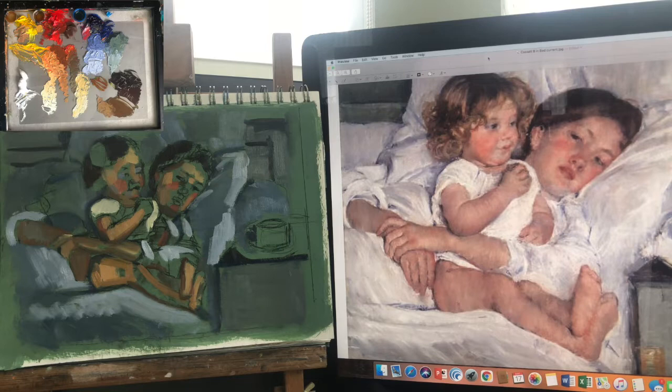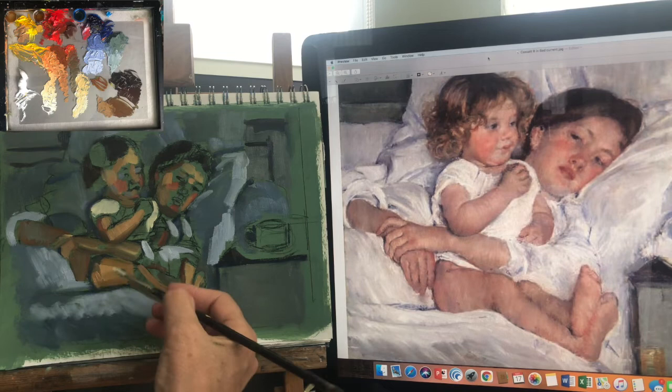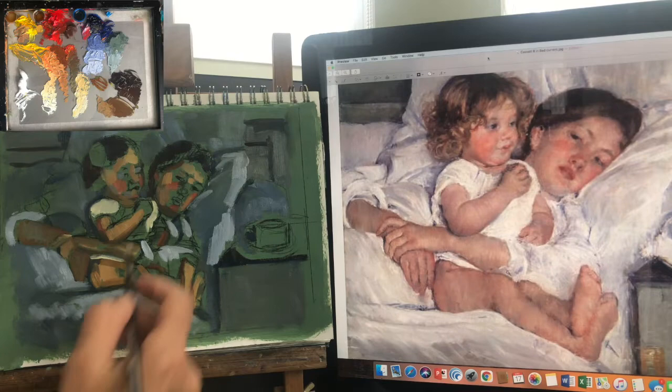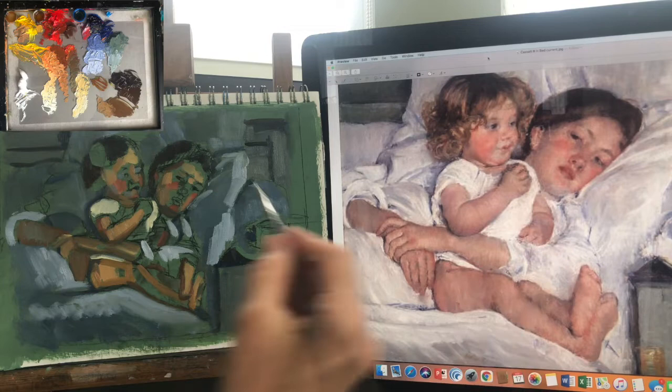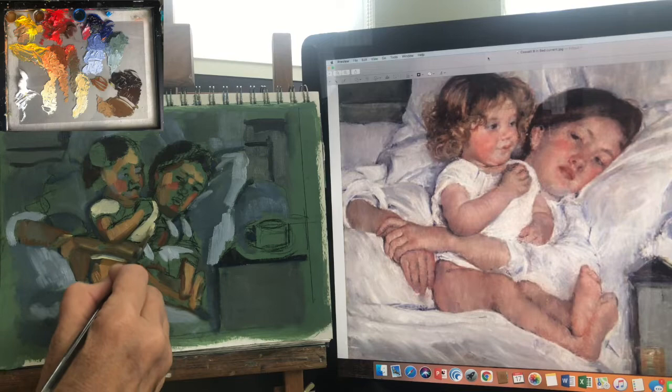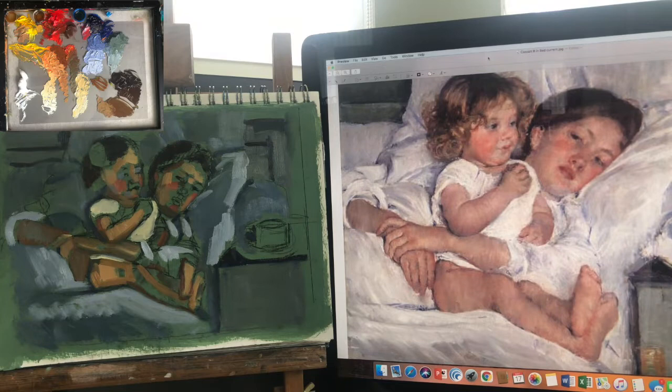Ask yourself if it's warm or if it's cool. So here's her little blouse under this arm, which is an important separation right here. And her shirt is warmer than the mother's shirt. It has more of a yellowish tone to it. So I'm going to go ahead and put that in so I can keep track of where I am here. And it's easy to use these little pieces like negative space. They'll help with accuracy on your drawing.